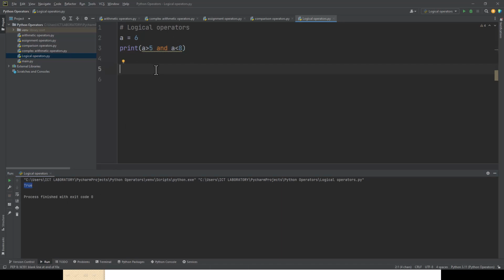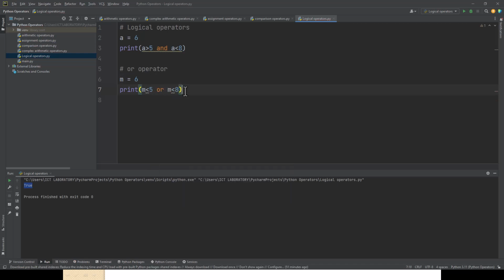Okay, so let's look at the OR operator. In this case, it returns true if only one statement is true. So let me say m equals 6, then we print m is less than 5 or m is less than 8.